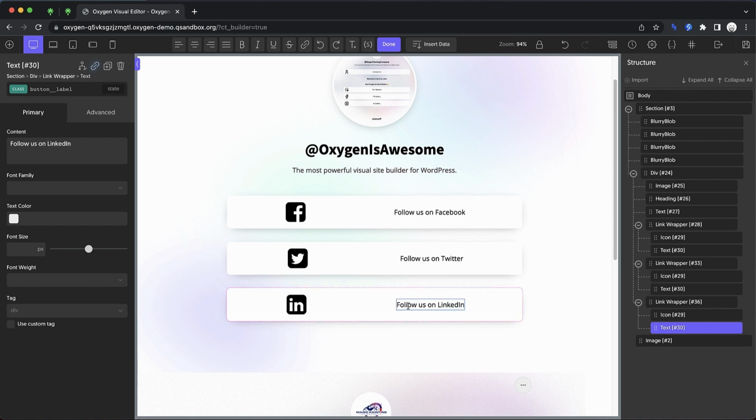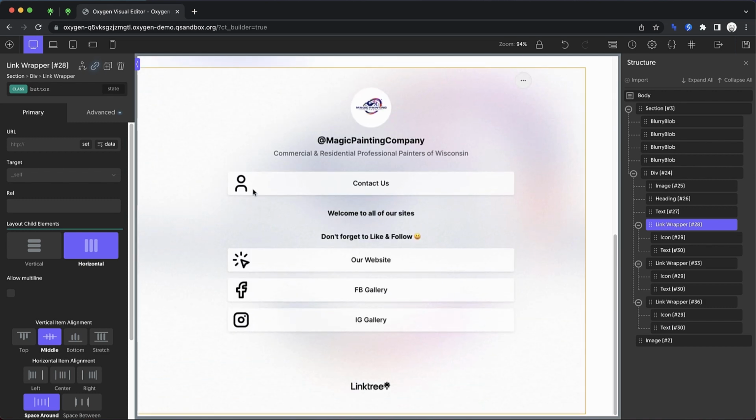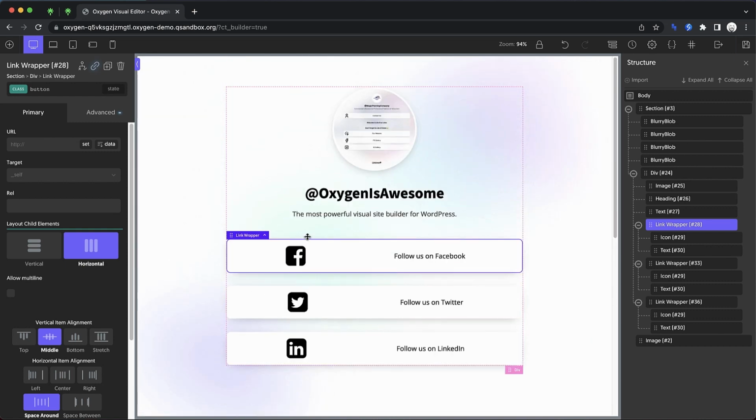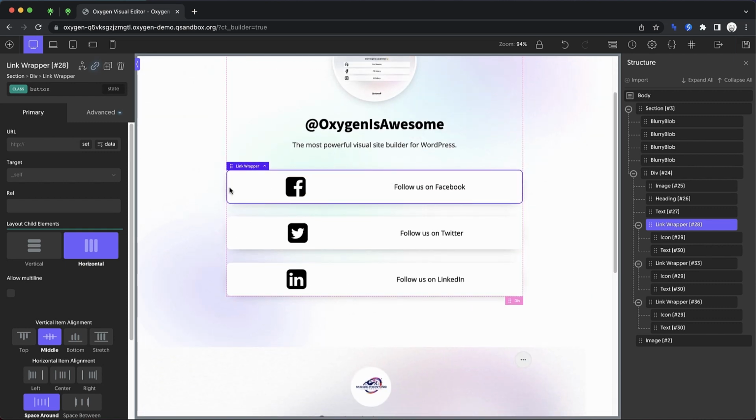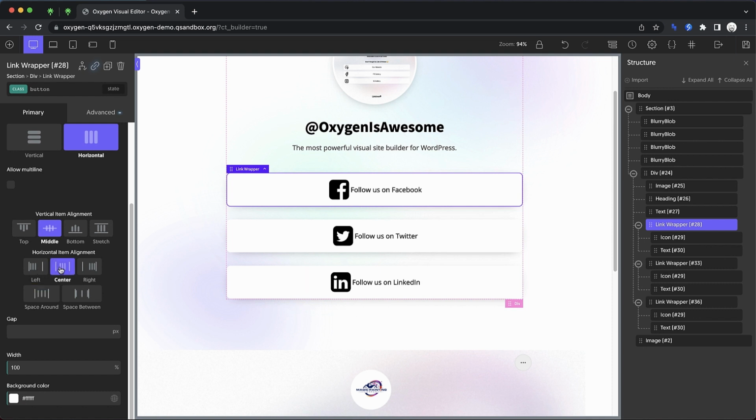Okay, so what do we do about this spacing? It looks really bad like that, right? So we have a few options. We could completely reproduce this by making our icon absolutely positioned just off to the left and then centering the text. But instead of that, I think a better approach would be to just align everything to the center with some space between it. So we could do that and then add a gap of like 32 pixels.